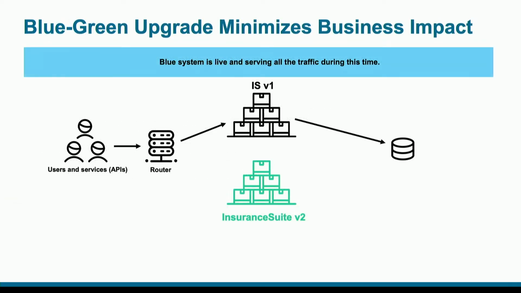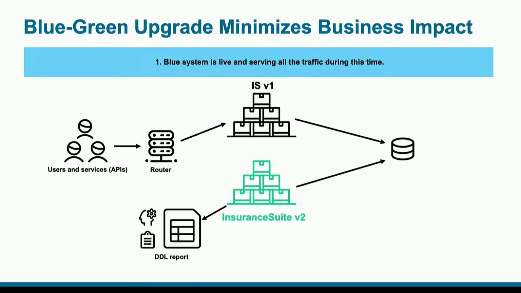A quick overview of how this magic of blue-green works. So blue is basically your current version of the application and server that is running. Your traffic is flowing through. We bring the upgraded application server, green version, that is V2 in the picture here, and connect it to the database. It's only in the read-only version, so all your traffic is flowing through blue right now.